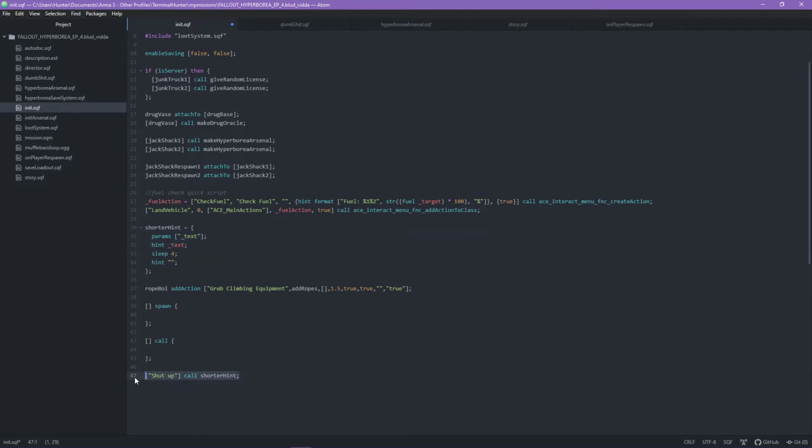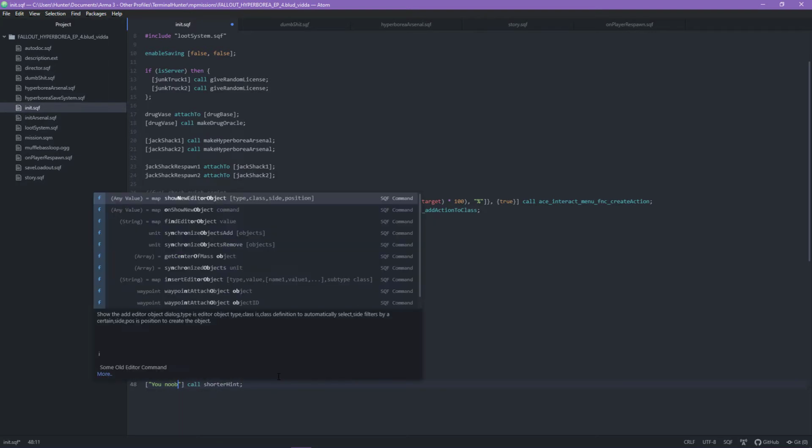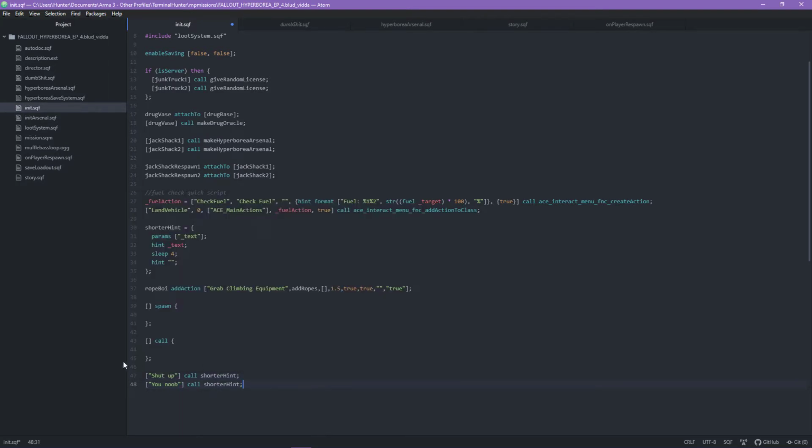So if you wanted to call another hint with just say "you noob," then the first "shut up" goes through. It gets defined as a local variable. That's what that little underscore before it means.